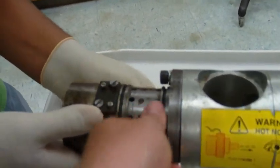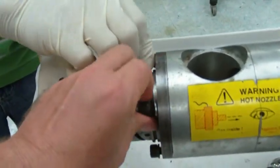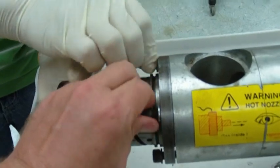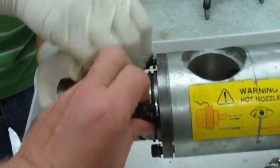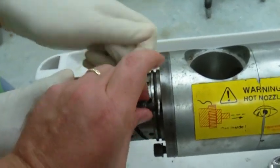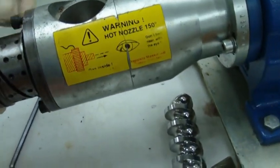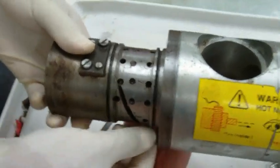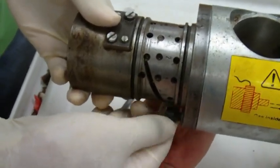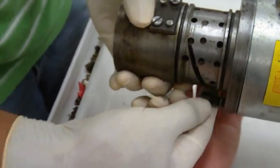Okay, so we're removing the collar now. It's probably faster with the Allen wrench, huh? I don't know. Okay, so now he's ready to remove the last bolt, and he's got his hand firmly on there so we don't lose it, right? Drop it. Okay, I got that one out.